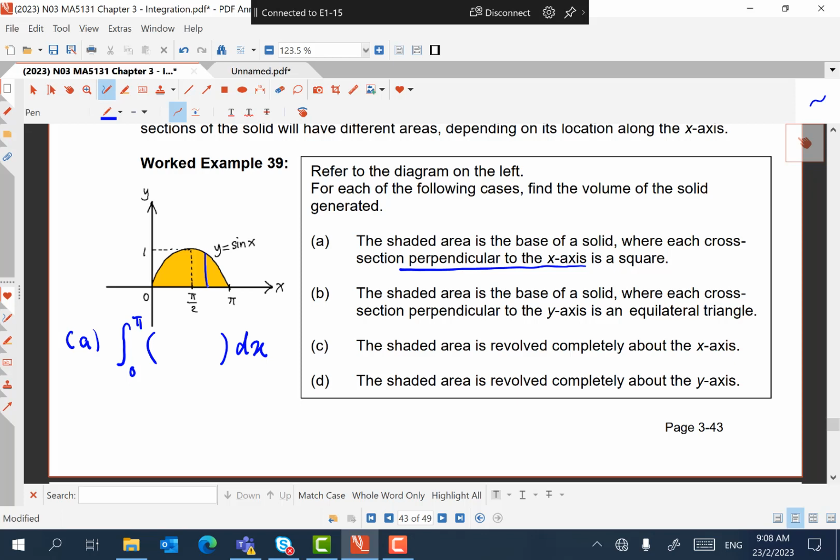It forms a solid. To find the volume of the solid, I know that you know, but I want you to tell me why. Roughly, this y squared gives you the area of the square, because y times y is the area of the square. This dx is something like the delta x. The area of the square times the small thickness gives you the small volume. And this integration means you sum up all the small volumes to give you the entire volume.